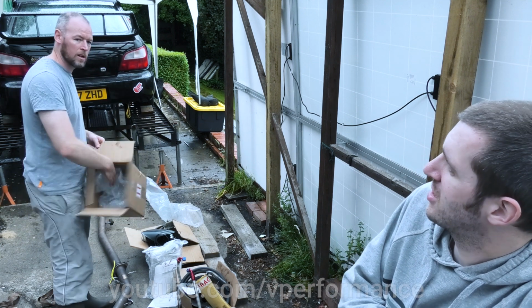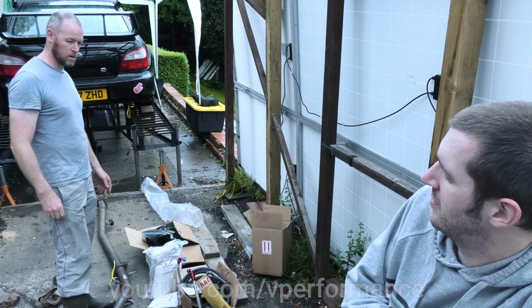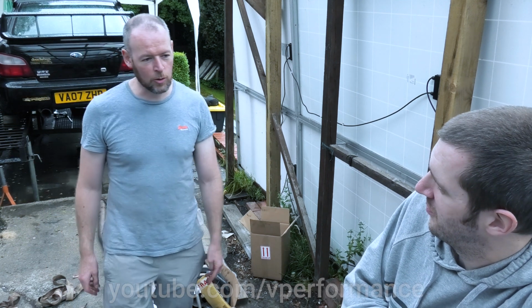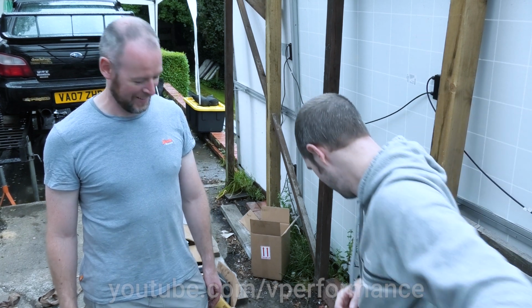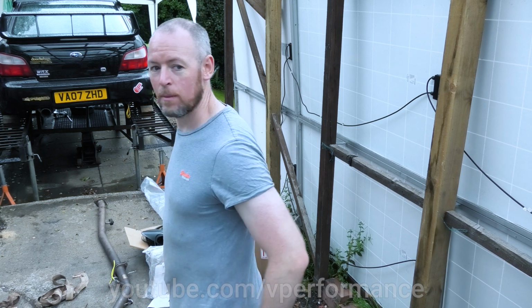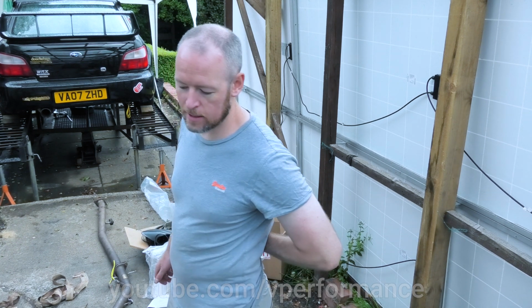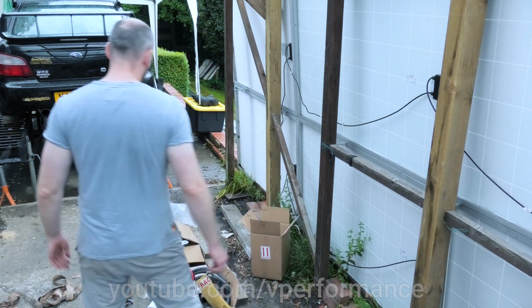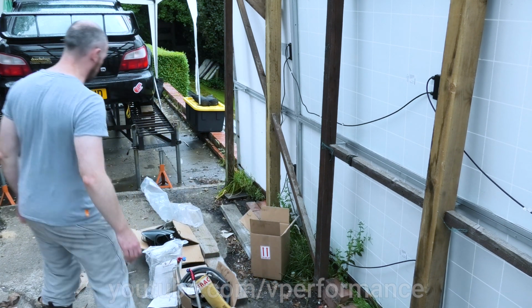The only thing I miss from running the Miller fully synthetic is bright red engine oil. Yeah, used to call it Subaru blood. That's actually cool. There's still some left. I didn't know they had bright red engine oil. Mind you, I suppose the RX-8 had that two-stroke oil, that was bright red. It's that colour, yeah. Right, while he goes and looks for that, I'll pull something else out of the box.